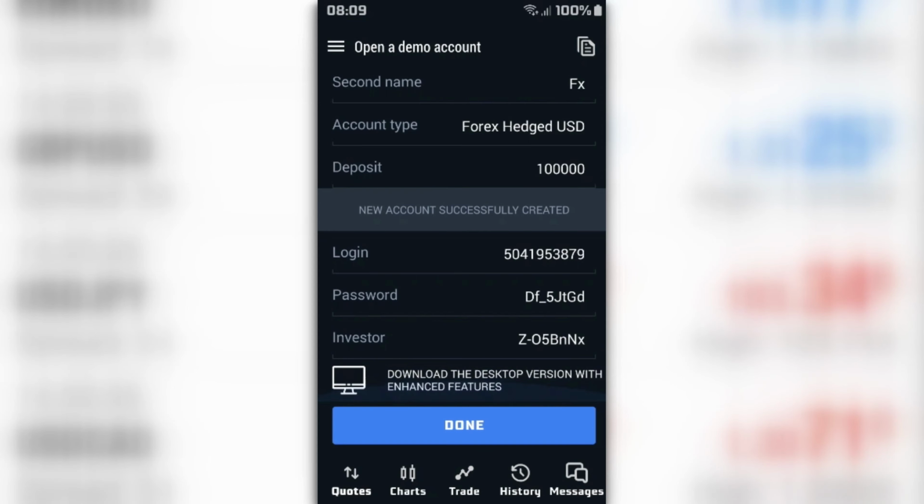Your demo account is successfully created. You see your login details from here. You only need the login and the password to log in, but MT5 automatically logs you in. But it's a good idea to copy this and save them somewhere for future use. Tap on Done.